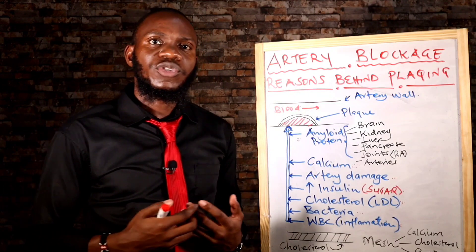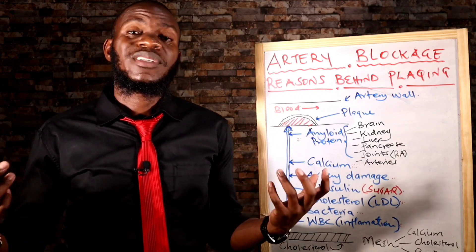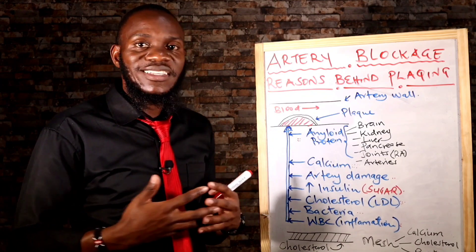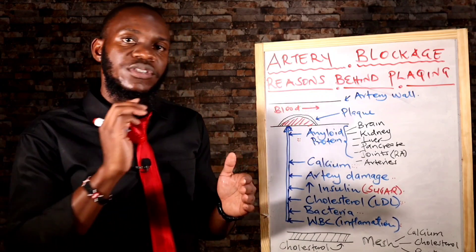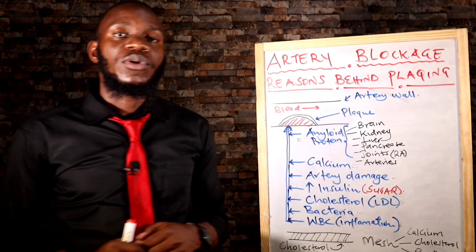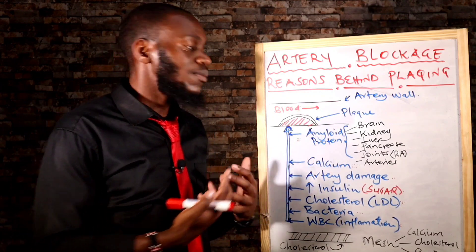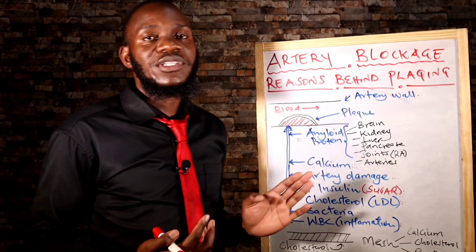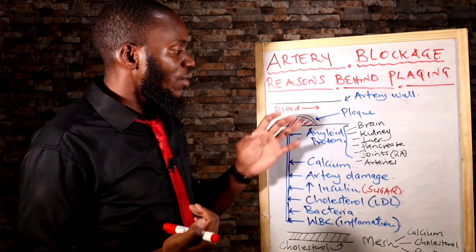Now, there is so much confusion around how plaques form or how plaquing comes to occur. Formation of plaquing starts basically with sugar. Sugar is what makes red blood cells become very sticky. Once they become sticky, they attach to blood vessels and the walls of blood vessels. From there, all these cells come and get this occlusion, they start accumulating and growing, and little by little it blocks the blood vessel. This is mostly confused with cholesterol, so we'll get to understand how cholesterol plays a part. There are several types of plaques, and we cannot only lean on cholesterol and forget that there are other factors.